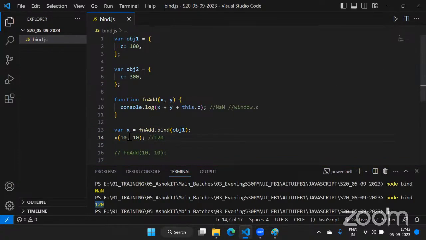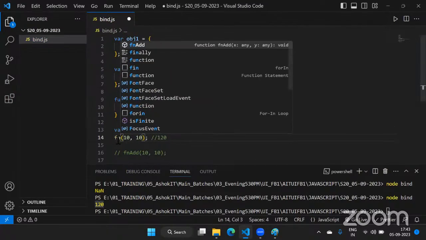One more way is like here x, again calling x like a function, we might get confused. Now people might feel that x is some different function. So what we prefer is to take the variable name the same as the function name. Whatever your function name is, we prefer to take the same name for the variable, so that you will not have any kind of confusion here.